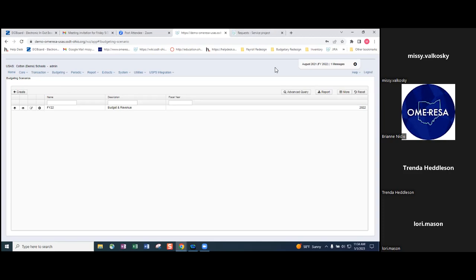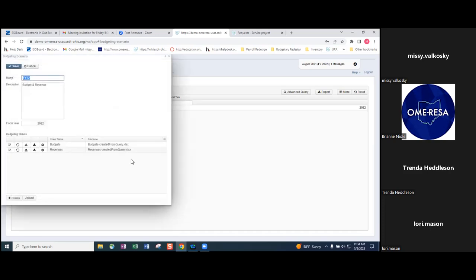As you can see, this is a demo account, and we are in August 21, which is fiscal year 22. So we're not quite in the same year we are here, but this is just a demo account. First of all, I am going to show you something within this existing scenario, and you'll understand a little bit later down the road why I'm showing you this.